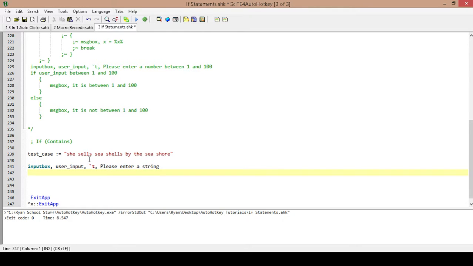Okay, that's that. Now I'm going to sleep for half of a second because sometimes it causes issues. And now we're going to do our if statement.